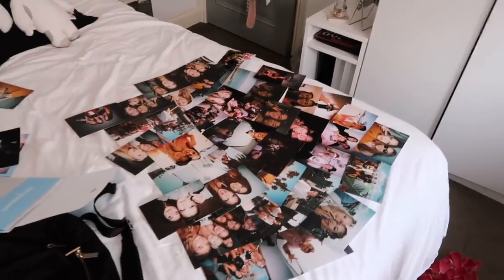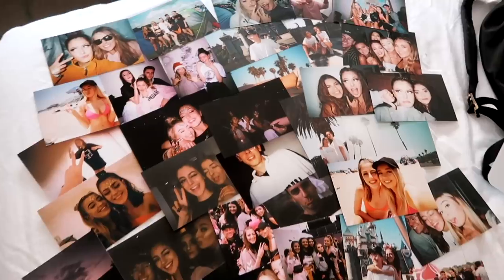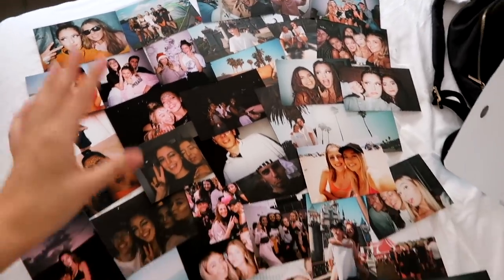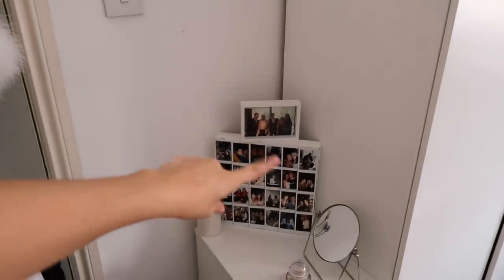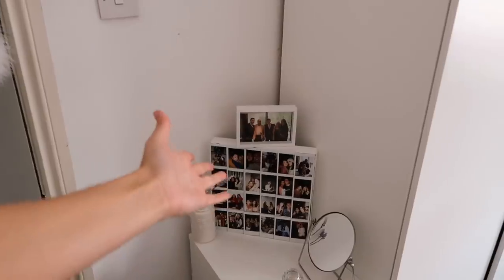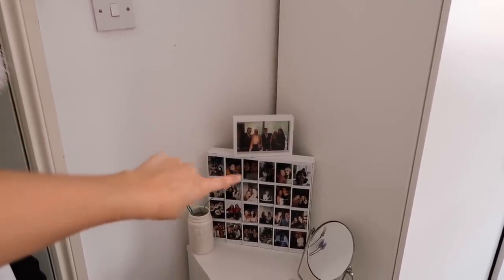Amongst all the things that I found in my drawers, I found my old film, and it's genuinely making me so sad because obviously I can't see my friends during this time, and this is like 3 years worth of memories. Now this wall here, which is a wall to my wardrobe, is looking so plain, and I do have this, which is like a Polaroid board, but obviously I've took my Polaroids down. I don't really need this out, but I'm obviously going to keep the photo of my family somewhere. So I'm thinking of taking all of this away and just doing like a film wall.